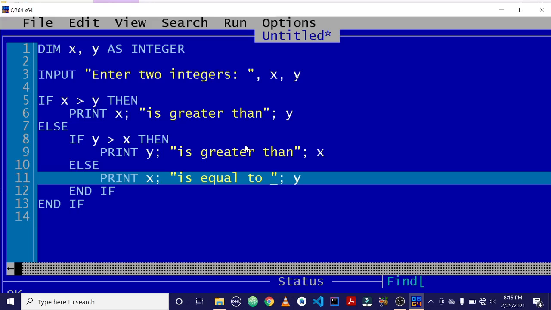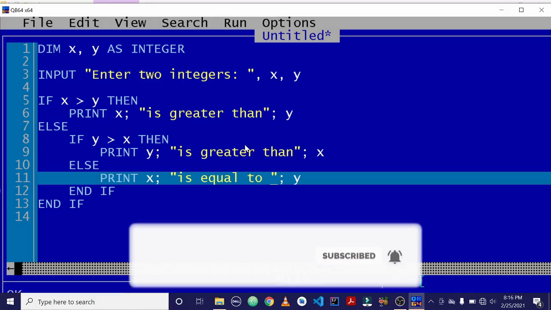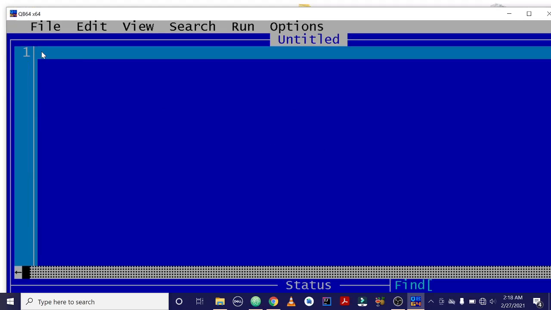Now this is quite very simple. Now let's move a step ahead and print the greater of three numbers. So the user would enter three numbers now, and then we return the one which is greater. Now let's look at how to create a program to print the largest integer when three integers are supplied. So just as we did, the first thing is to define the three integers the user will enter. So we can dim x, y, z as integer.